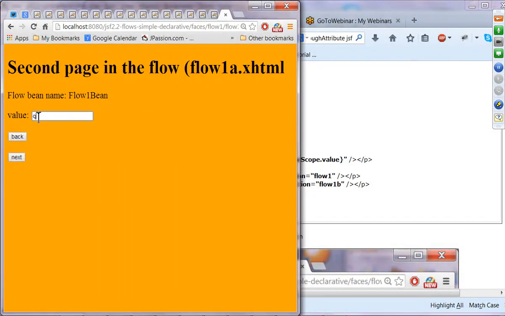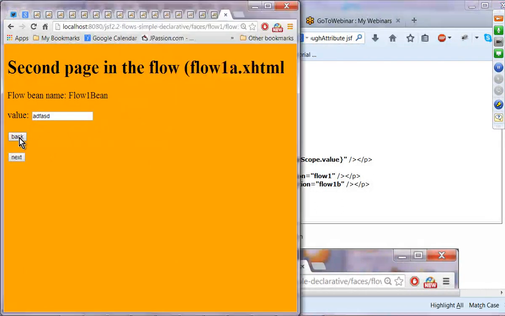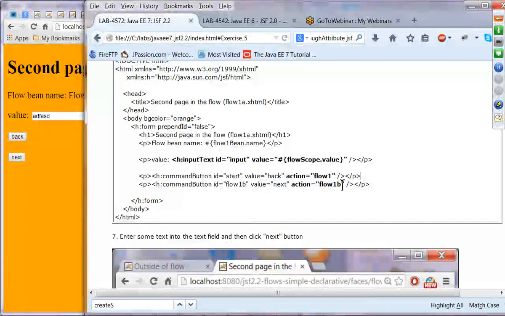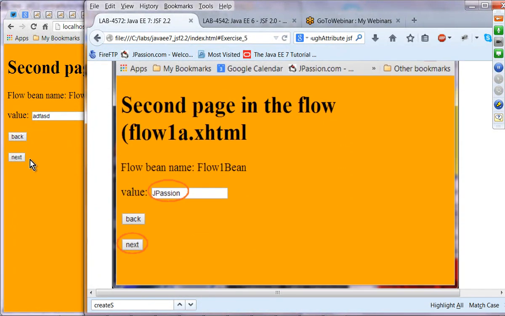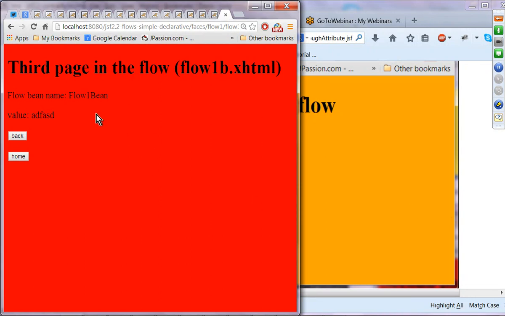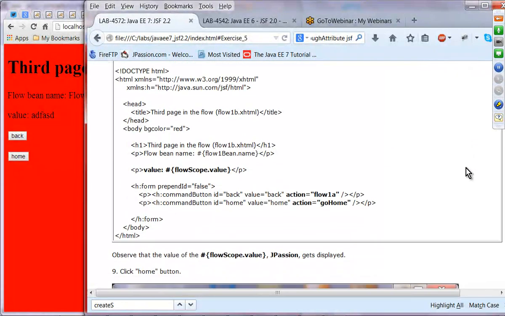Okay, so this is the flow scope. And then I can go back or go next. And in that case, it's going to go to the flow1b.xhtml file. Basically, it's going to display the value of the flow scope. So that's the reason it displays this thing.